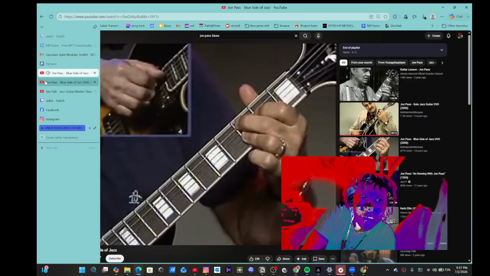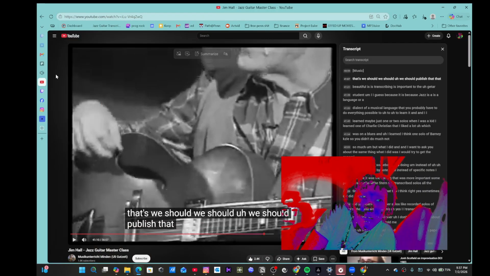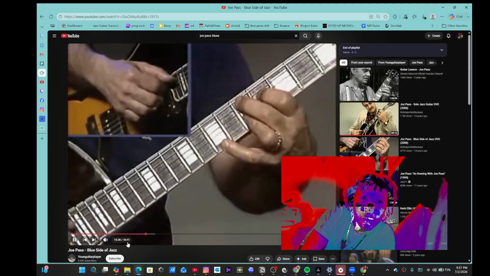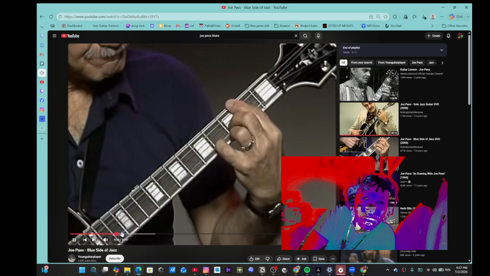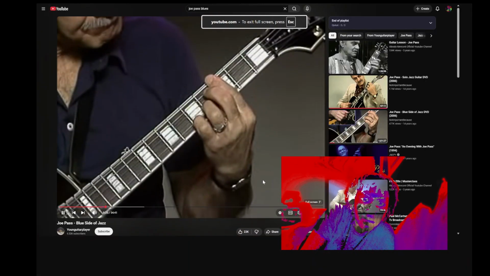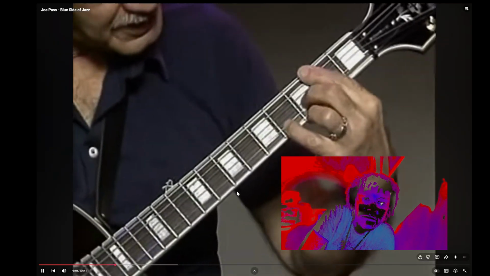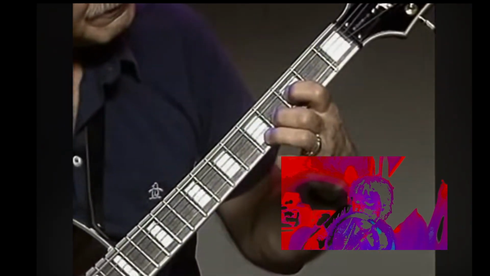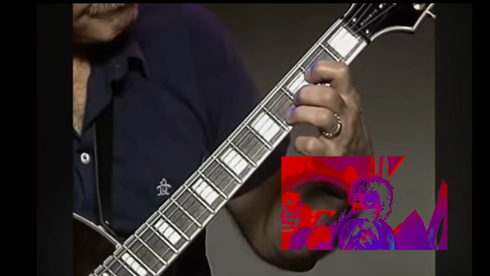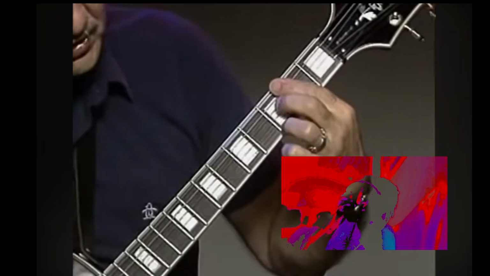C seventh, B seventh, E seventh, A minor seventh, D seventh, diminished, before we go back to the... And if you look at my hand, you can see that I'm playing the same three notes. So I have a root here, G.